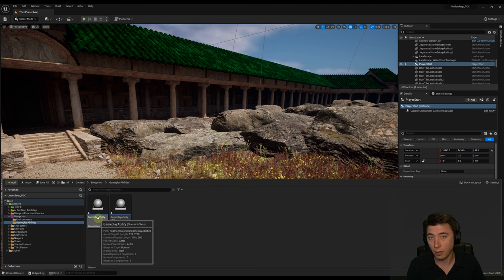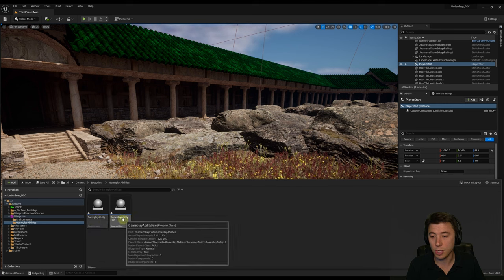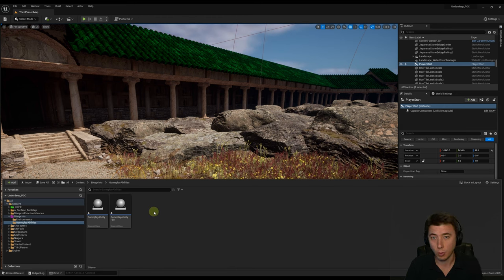And so examples of that are how powerful is the ability, but also things like the icon for the ability once we set up a hotbar. That way the stuff that's shared by all abilities can be stored in one place, and the things that are truly unique to each type of ability, like fire, air, water, etc., can be stored on those individual actors. So there's three main blueprints that we're going to be working in today.